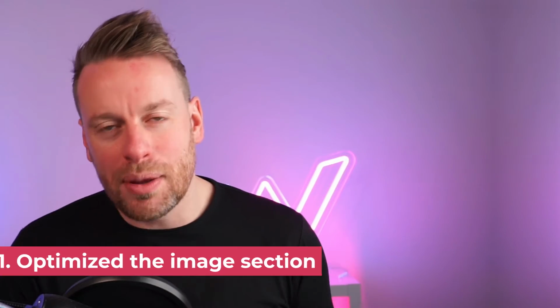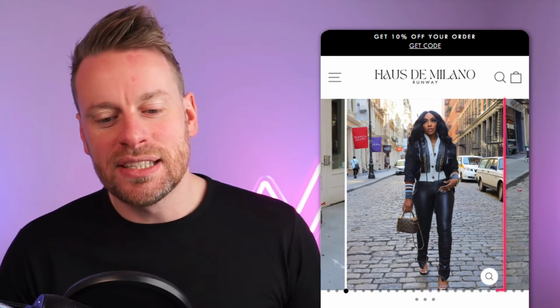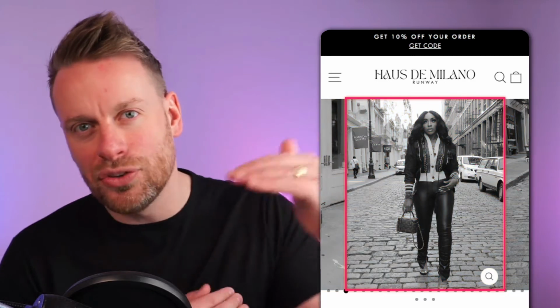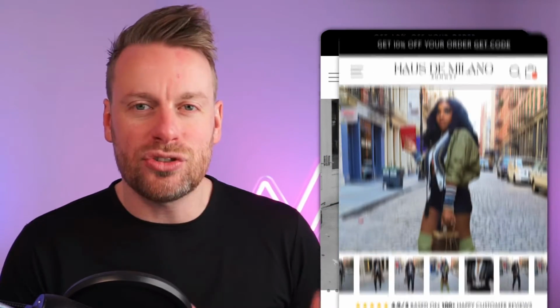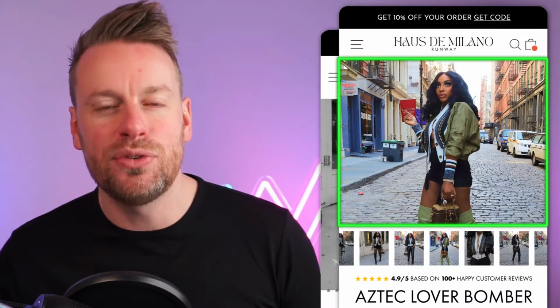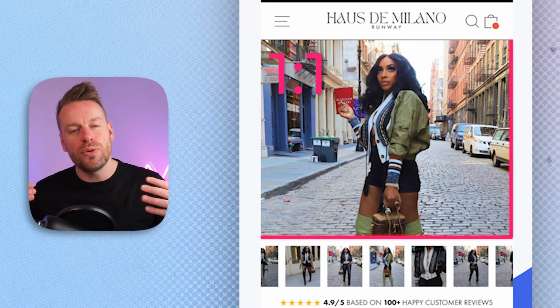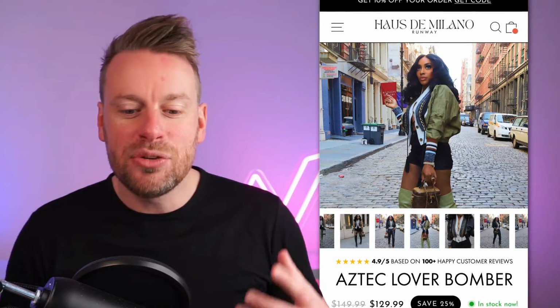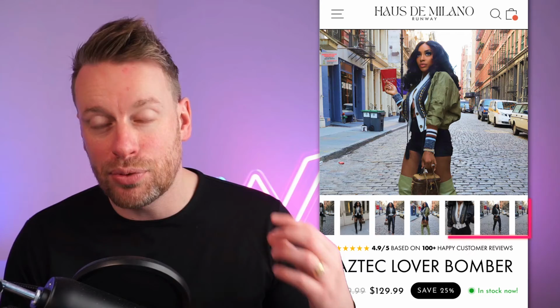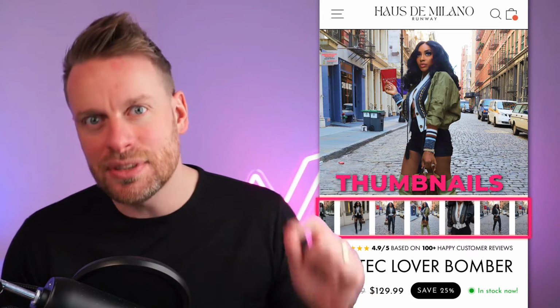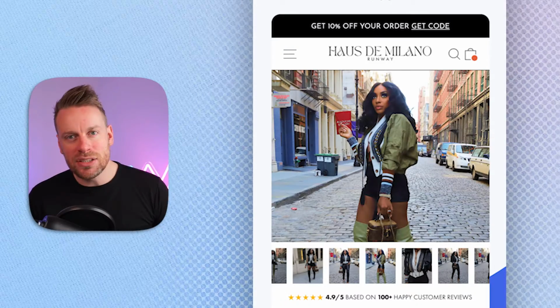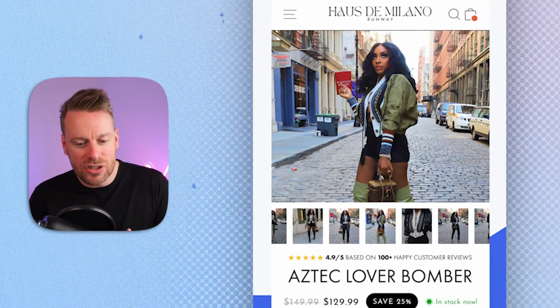When you have product pages with apparel brands, people get afraid that you can't do a 1-to-1 ratio on images, but it's not true. You can still showcase that image beautifully, but just by putting it 1-to-1, you have more real estate above the fold, and you can get in these all-important product thumbnails. I've said it time and time again, a lot of people use these dots to save space, but thumbnails convert better. It's a better usability experience. People can visually see that there's other images, and the more images people view, the more likely they are to purchase your product.